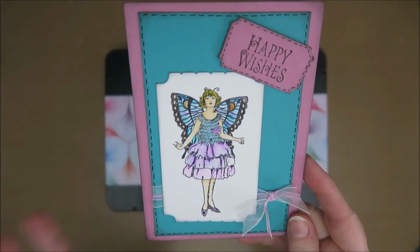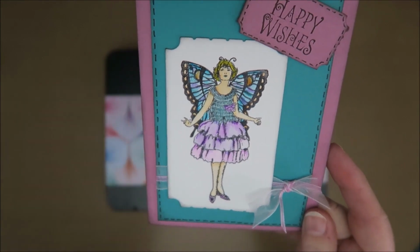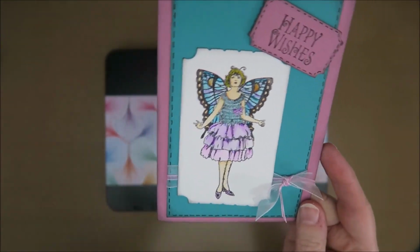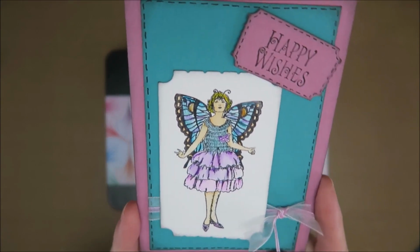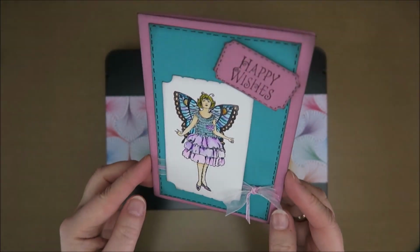I never would have imagined myself coloring something like this. Because like I said, I'm not a person who likes to use color. Yes, I like to use color, but pencils and markers and fine liners in this case. But I think it's awesome. And it's really easy. And I really, really love this card.